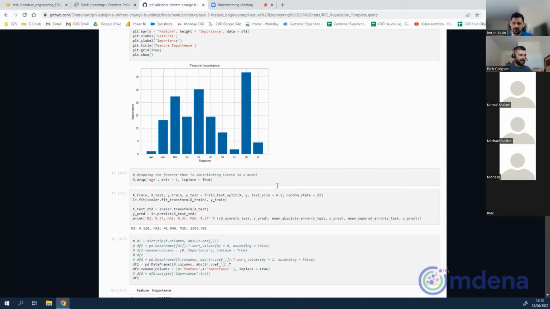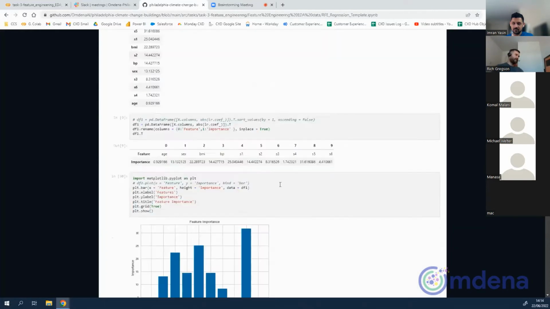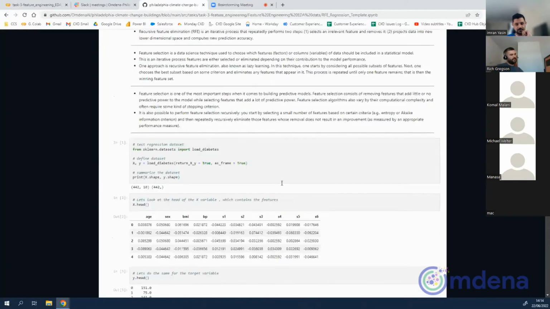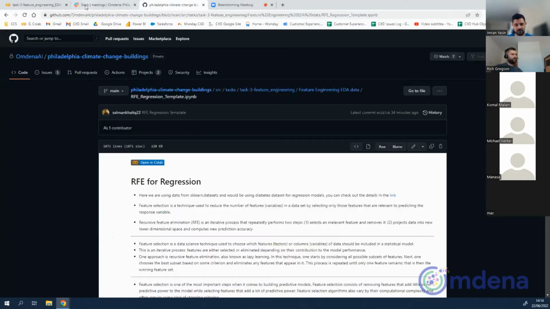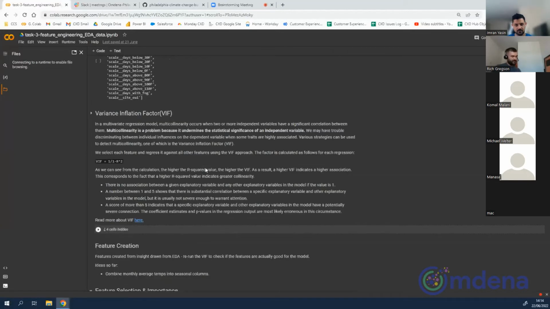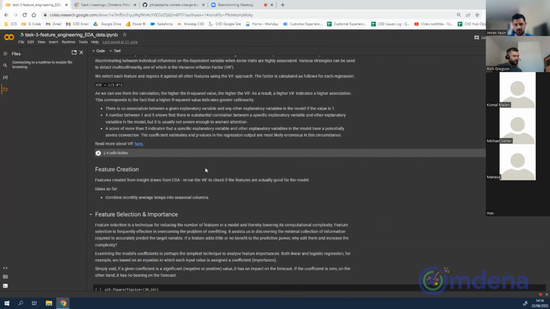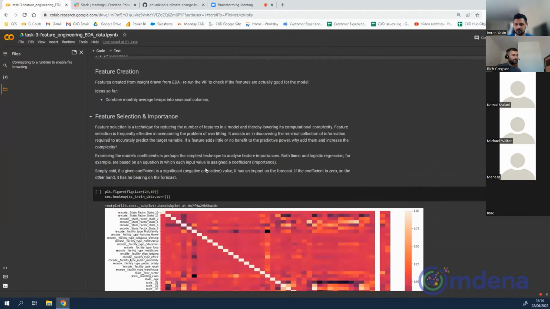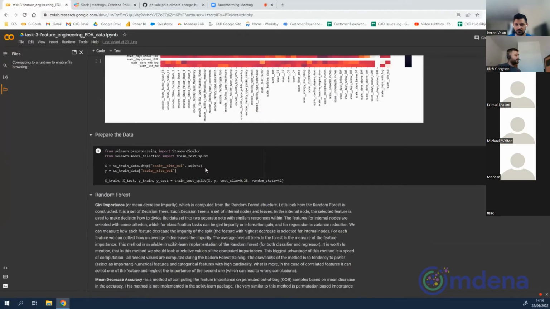Has anyone done any experimentation on their own on the data sets? Have they used insights from the EDA and come up with different variations of the data than I have? It's quite the open floor. If anyone's done an experimentation, it'd be quite good to see the results of it. But as we discussed Sunday as well, I think we need to decide on taking forward 3 different versions of the data based on 3 different feature engineering methods.